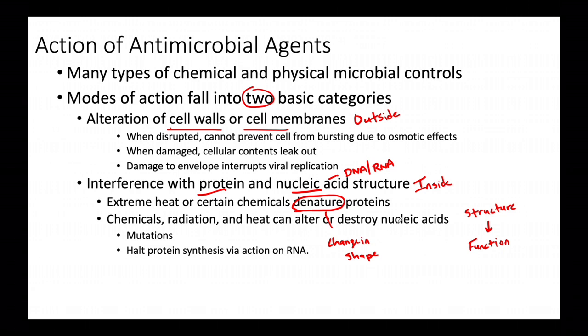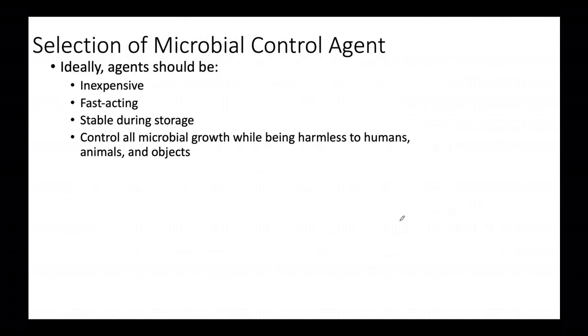So right now, just realize that DNA and RNA are important, and if they are altered or destroyed, it can negatively affect the cell. Okay. So we're going to look at this later on, but just realize those are the major categories that all of these chemical and physical microbial control agents are going to be working through. But as we get to specifics, we can attribute each individual chemical to either one or more of these. And so we'll see that as we get to it later on in this lecture.